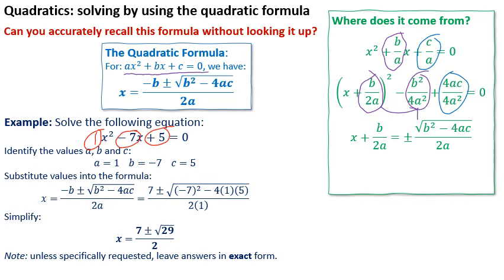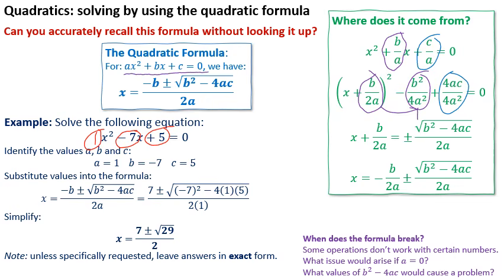But the top of the fraction is potentially going to be some awkward surd. So we leave it as the square root of b squared minus 4ac. Remember, we have a plus and a minus sign because there are two different potentially valid square roots. And then all we need to do is subtract b over 2a from each side. And if you look carefully, you'll find that that expression matches the quadratic formula. The only difference is, generally speaking, we put the quadratic formula over a single common denominator. So we bring that minus b and the plus minus square root of b squared minus 4ac all together into a single numerator. So, interesting to know where it comes from.